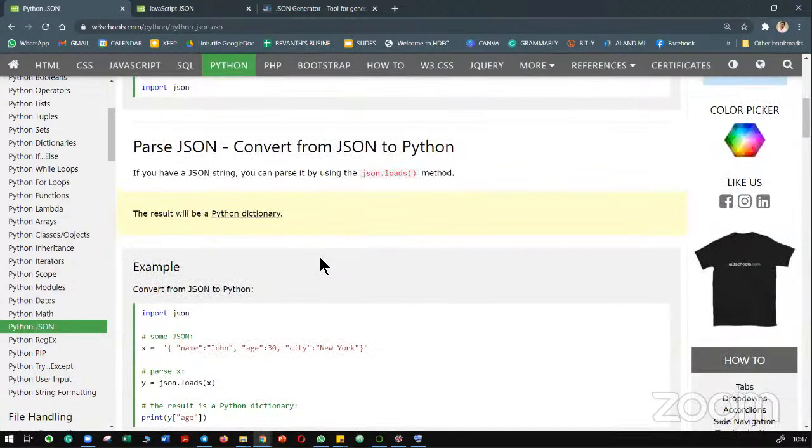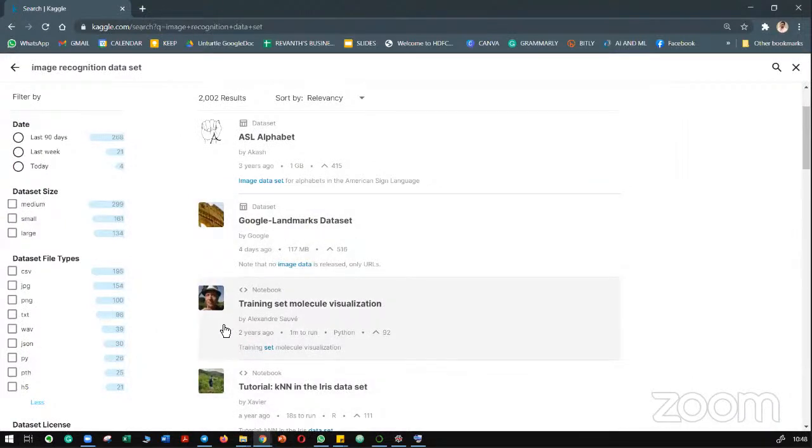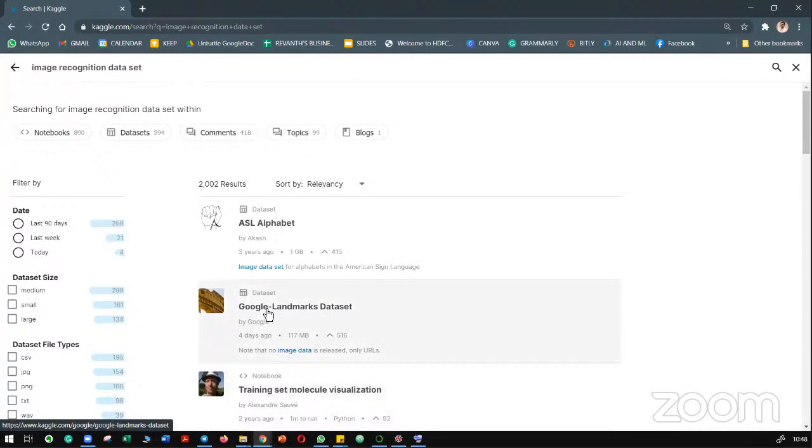Once you convert that into a dictionary, you can literally do anything with it. It means your information is already organized. You can take the information from the dictionary, you can change it, you can update the information. You can do whatever you want once it is converted into a dictionary. So that is about the dataset conversions. We looked at CSV conversion and also we looked at JSON conversion.